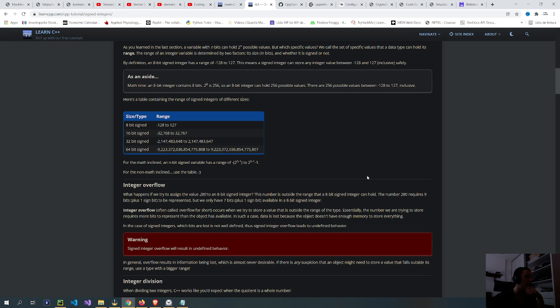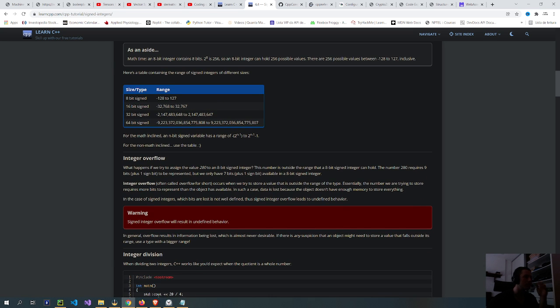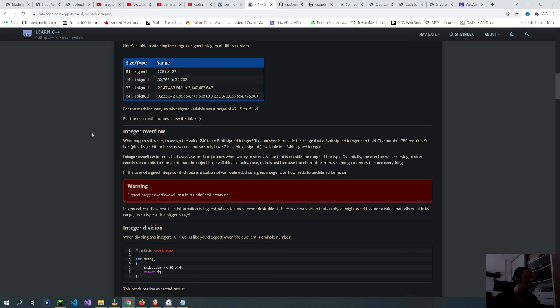Here's a table containing the range of signed integers of different sizes. For the math inclined, an n-bit signed variable has a range of minus 2 elevated by n minus 1 to 2 elevated by n minus 1, minus 1. I should say elevated because Portuguese makes more sense.